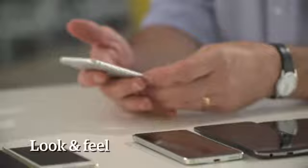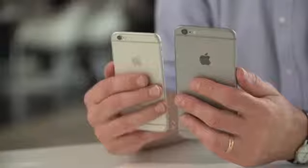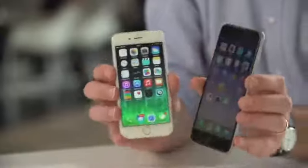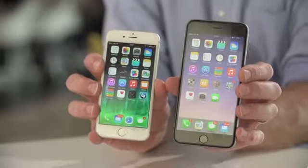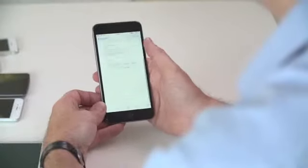Compared to the 4-inch screen of the iPhone 5S, the iPhone 6 feels like a very natural extension. It just feels like it falls into the hand very easily. Whereas the iPhone 6 Plus, with its 5.5-inch screen, is much bigger. It really feels gigantic. But after a little while, after an hour or two, you start to look forward to its big screen and to all the extra content that you can get onto this. And the small screen of the 5S feels like something you want to leave behind. It's quite a surprising change, although I think everyone who's used an Android phone for any length of time will be very familiar with that.